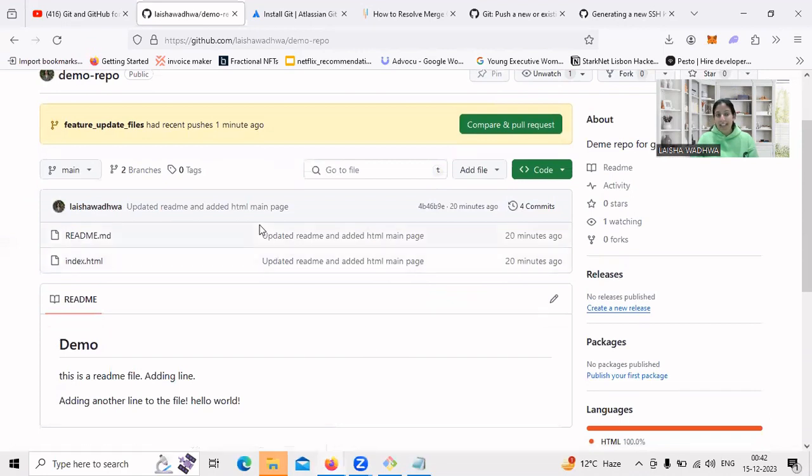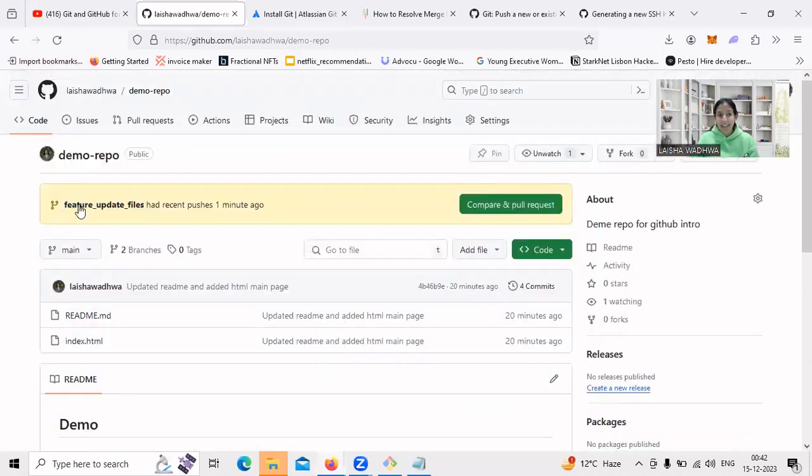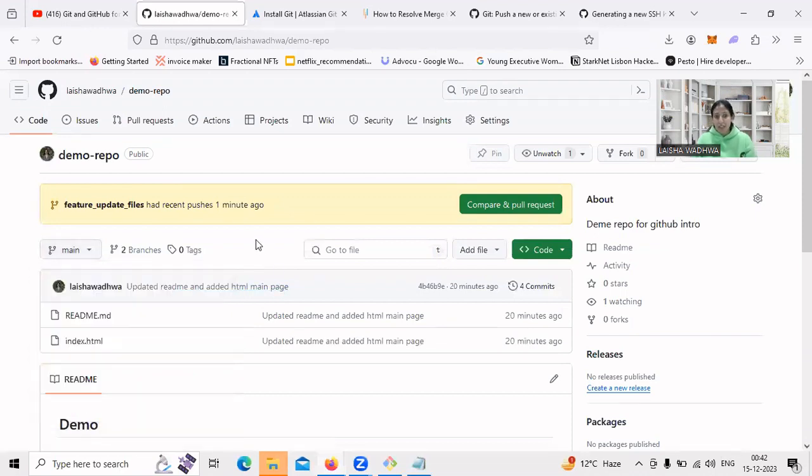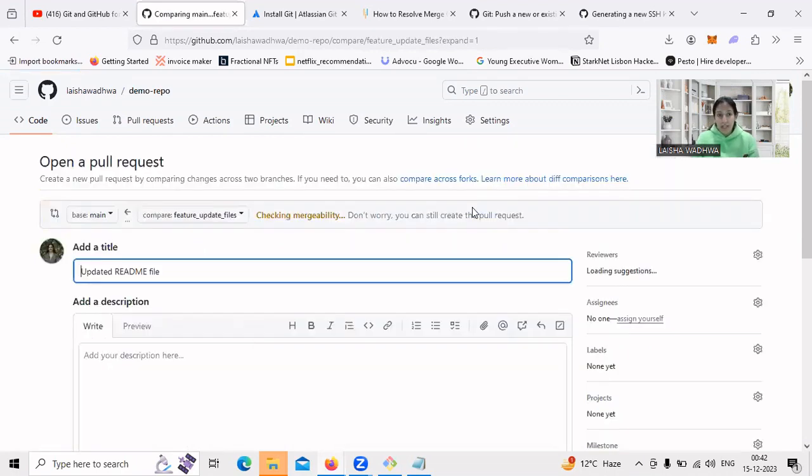So if you look here, GitHub has already identified that we have created a new branch. You can actually look at all of the branches from here. This is our feature branch, this is our main branch. So we can create a pull request from the GitHub UI. And whenever we create a pull request, we would want to take a diff, which we also did from our GitHub client. The UI makes it very easy for us to understand that this is the branch that we are merging into the main branch. Look at the direction of the arrow. And it also says here that these branches can be automatically merged.